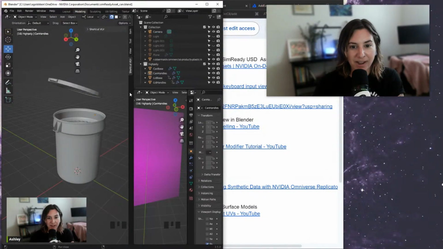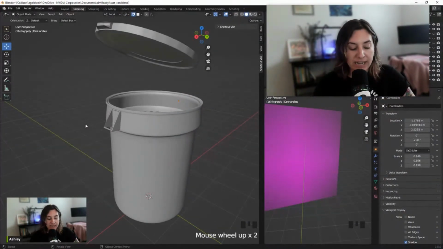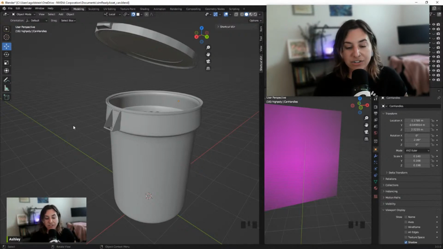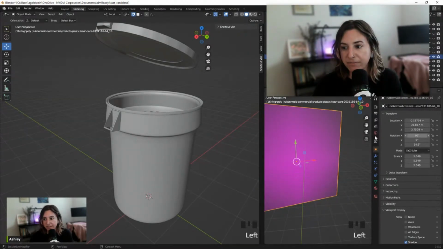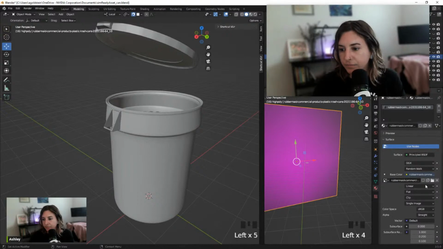So this is what I have so far. It's what we have been working on. And in SimReady Assets, if y'all remember from the last streams, they are a digital copy of a real world object. And oh, my reference is gone. Let's get that. My material for this thing. For some reason, the link to it is gone.